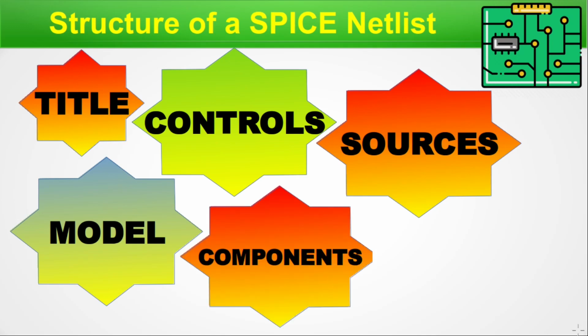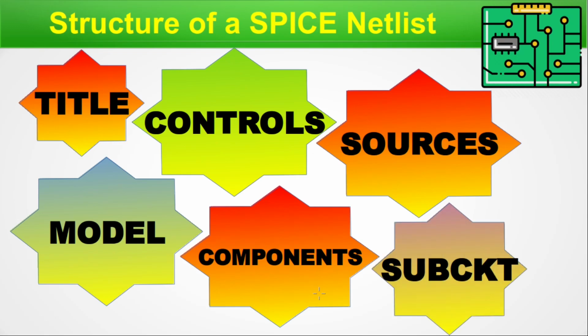The next section will be containing the components. There will be two sets of components: one is the active components and another is the set of passive components. Generally, active components can amplify or rectify. That means your semiconductor components. And passive components like resistor, capacitor, inductor do not have the property of rectifying or amplifying. So all those components will be there, and there could be a mixture of both active and passive components in the component section. So it will be the circuit, basically the description of the circuit with the interconnections among the components. The next section is the subcircuit.